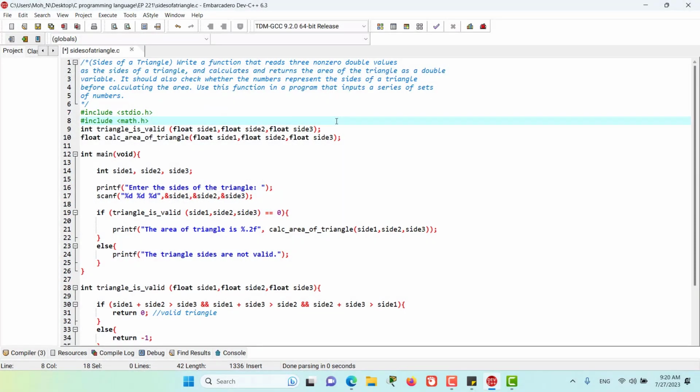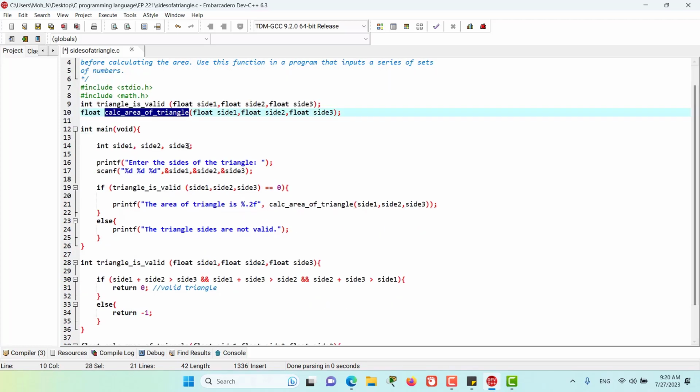Hello and welcome back, and as you can see we have solved this problem. Let me explain this solution a little bit for you. In here I have defined and prototyped two functions. The first one is triangle is valid, which is going to check whether the sides of the triangle are valid or not. The second function is going to calculate the area of the triangle.